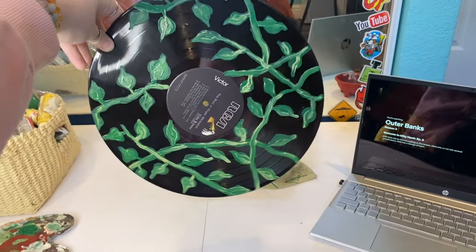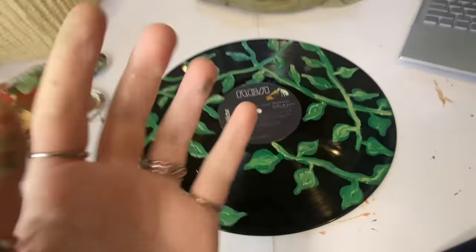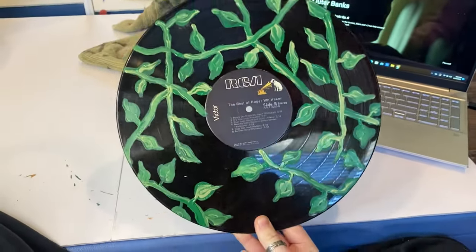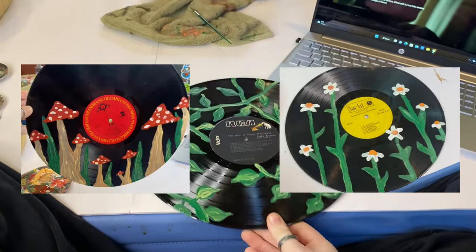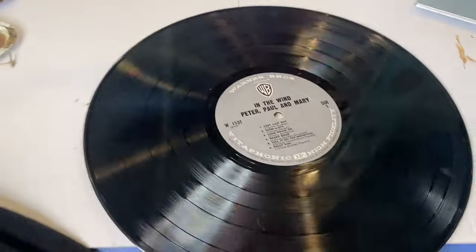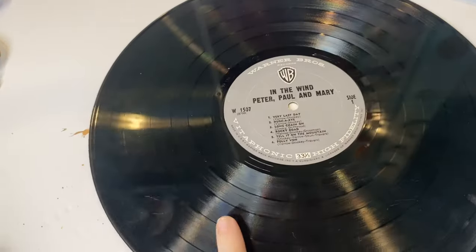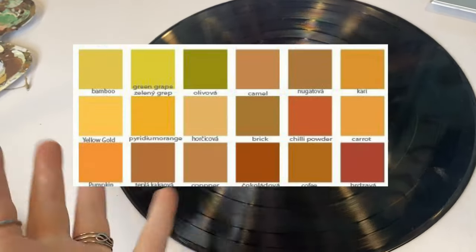So this one is finished now and I think it looks super good. I tried to copy the vines in my room up there — it's not completely identical but I tried to replicate it. I'm really liking the greenery vibe. The other ones have some green on them too so I think they'll all go well together. For the last one, I'm going to do like the Spongebob sky flowers — not with the blue background, just the flowers — and I'm going to keep them consistent with the others using orange and warm yellow tones.